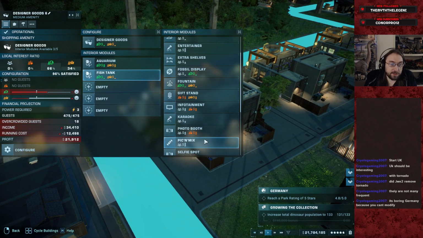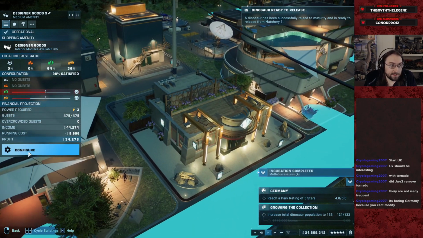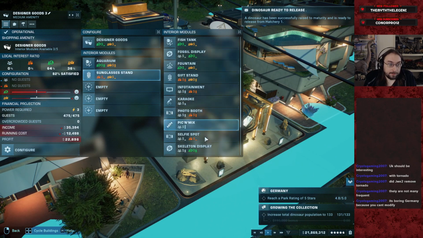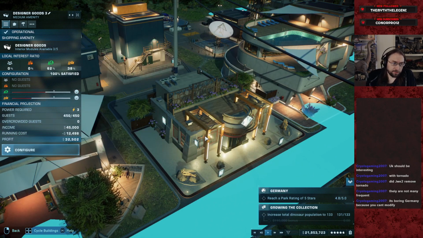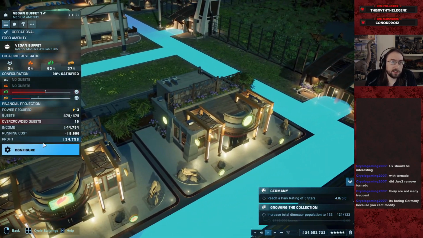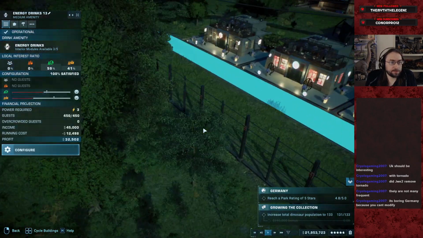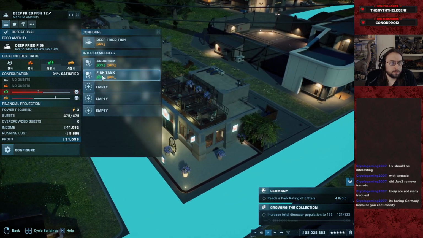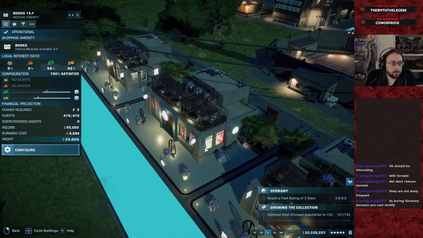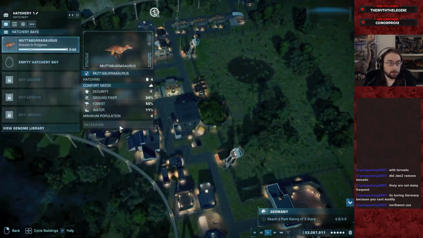Yeah, Germany's not the most exciting challenge mode. It's very, very flat. There's very limited things you can actually do for strategy. And that's kind of true for the carnivore one too, but the carnivore one's at least a little more difficult, which makes it a little more interesting. Fountain, just do a water feature. All those are good. Muttaburra.